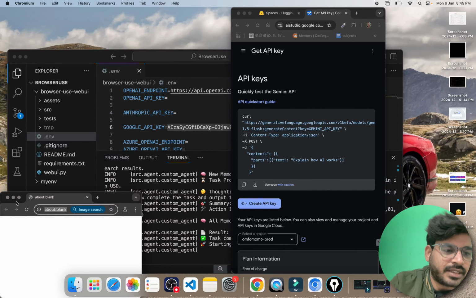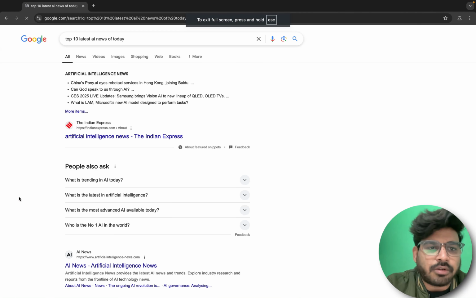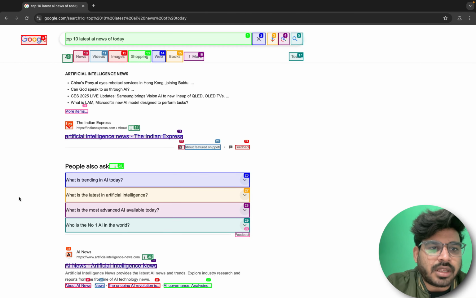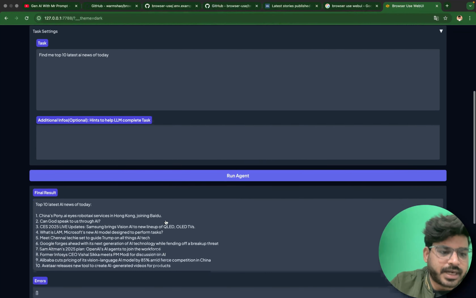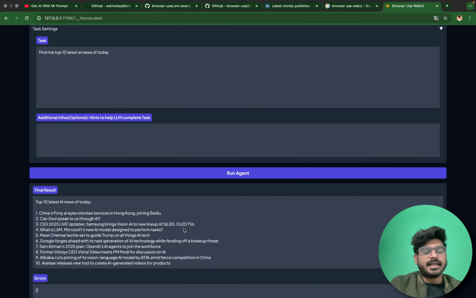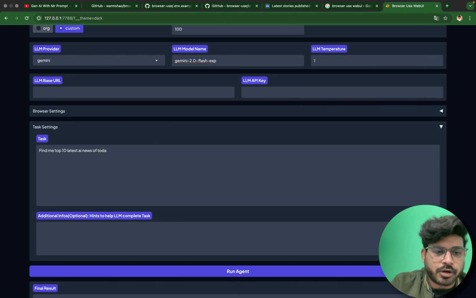Now you can see the browser has opened again, and it will search for that query. Now it will analyze the UI, and it has closed the browser, and you can see the top 10 latest AI news of today. Let me now try a more complex task.